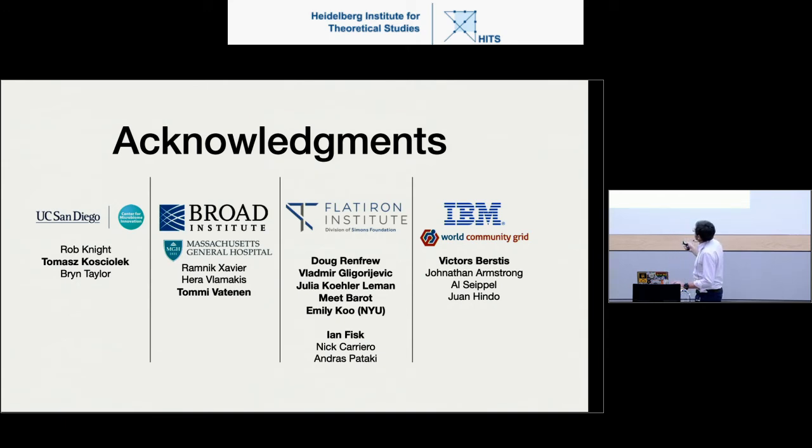This is the work that I talked about today, but we're applying this to these very large collections of proteins from the microbiome. So there's a whole facet to this program that involves where we get the sequences that we're predicting and how we prioritize them. And so Tommy and Tomas from Rob Knight's group and Romnick's group, and also IBM, also had a really big role in starting this project.